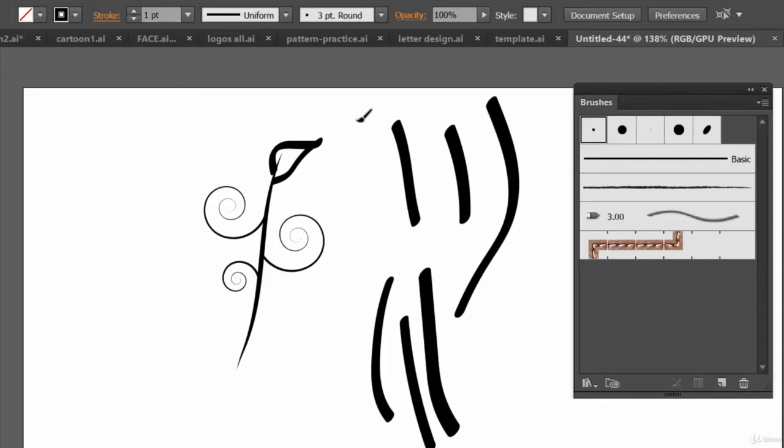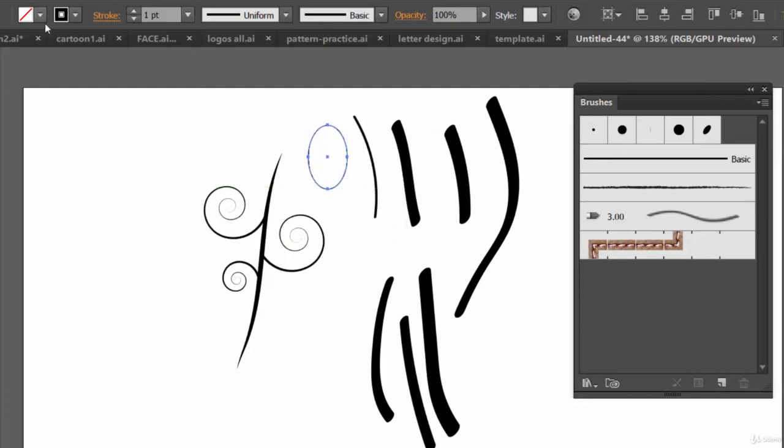Let's select this one. Yep, this is cool. Let's delete this one and using the brush tool, let's select this one. Now you can even draw using the ellipse tool. See, draw an ellipse.